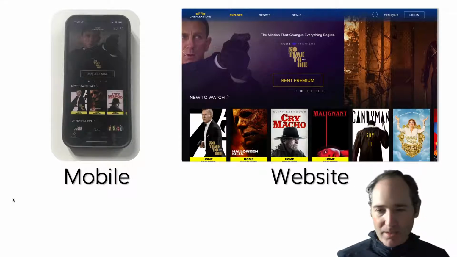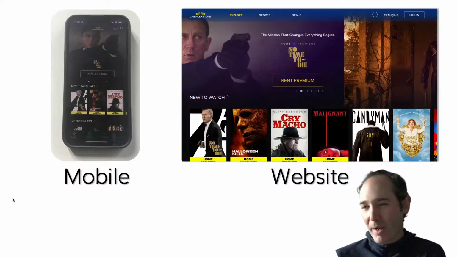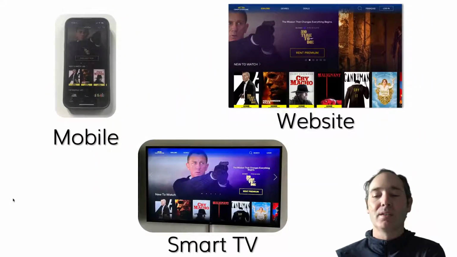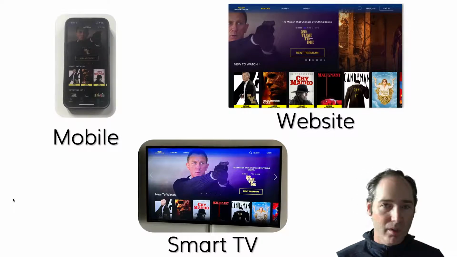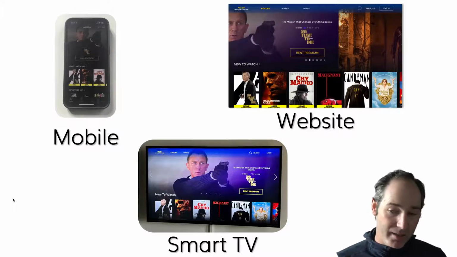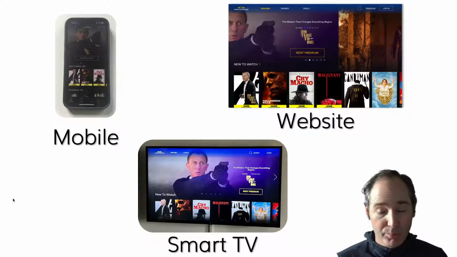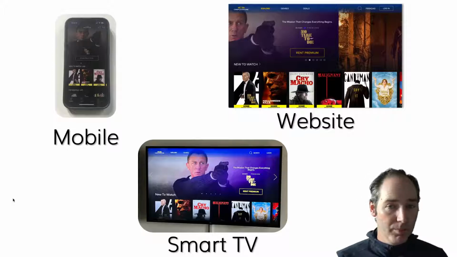But yes, some folks are going to watch movies on their phone. Maybe somebody's going to watch it in their browser, on their laptop or their desktop. But really, people want to watch these things on a TV. And this is where Cineplex has done really well, because every smart TV in Canada comes preloaded, at least the LG TV that I have, preloaded with the Cineplex Store app on the smart TV. So amazingly enough, you can just sign up and use the same account across all of these things to get the content that you've rented or purchased.